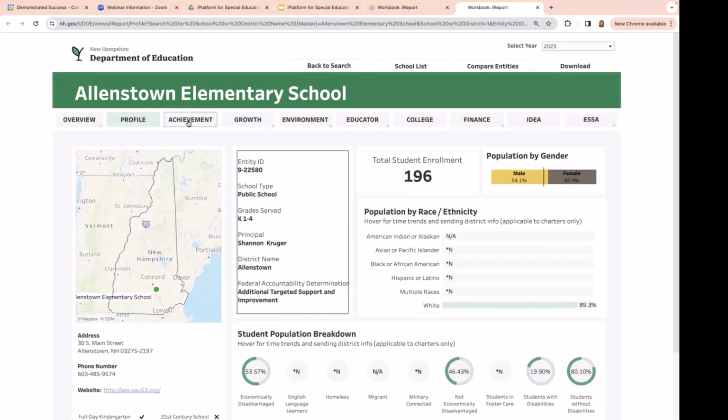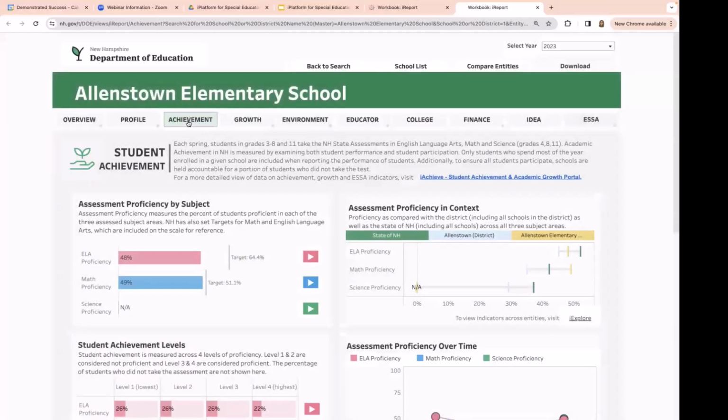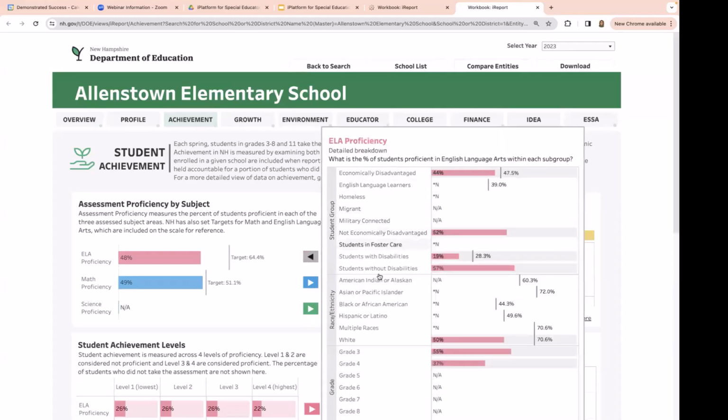The achievement tab here, this is where we were looking at the overall achievement levels. Any of these here that have an arrow or a pop out, you click on it and it will give you that general information. This is where you can see the students with disabilities and how they're performing.